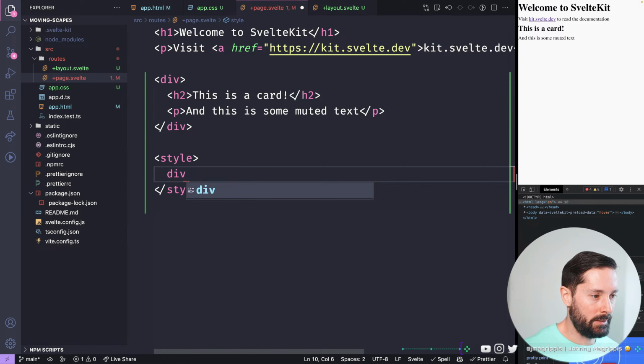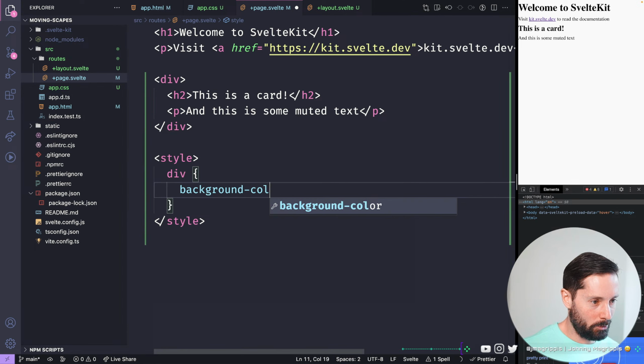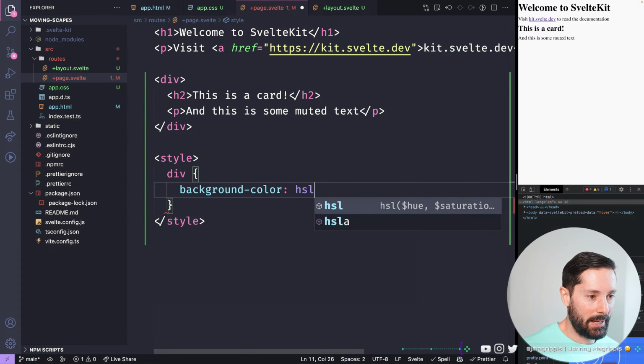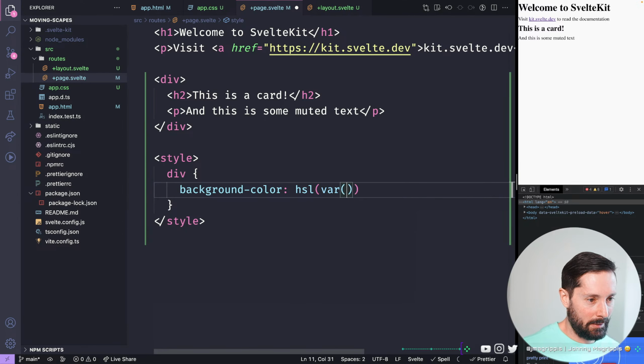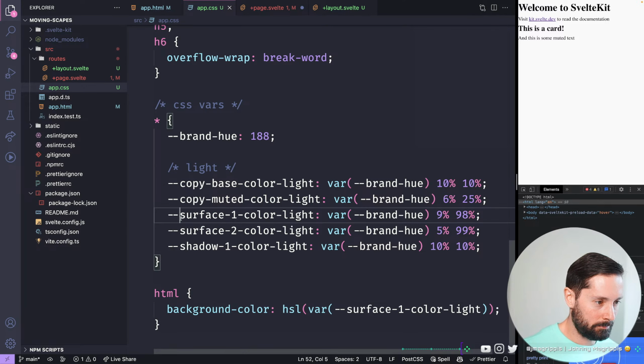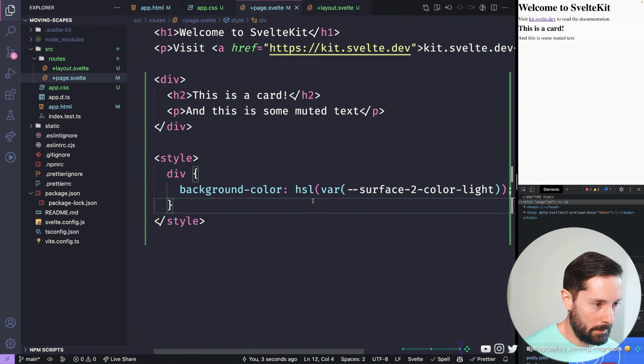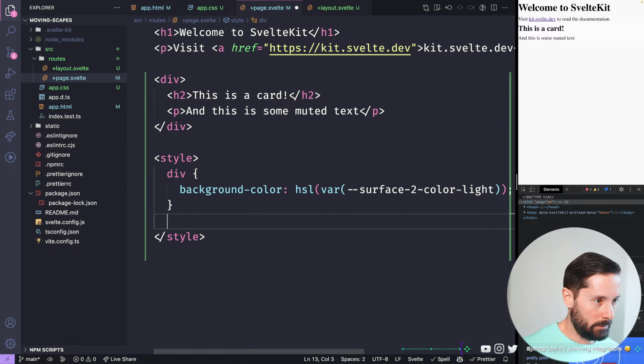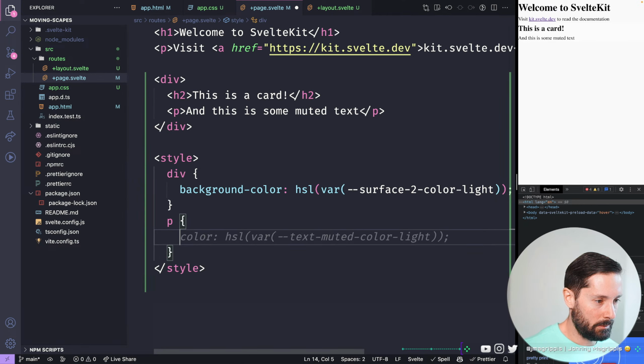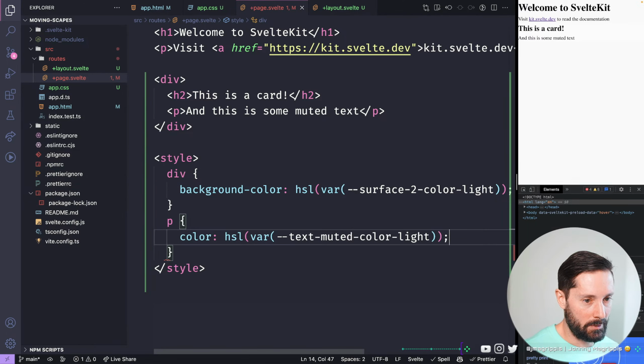Say that we want our div to have background color HSL var, whatever this was. We want this to be the surface 2 color. And we want our body to have this color.